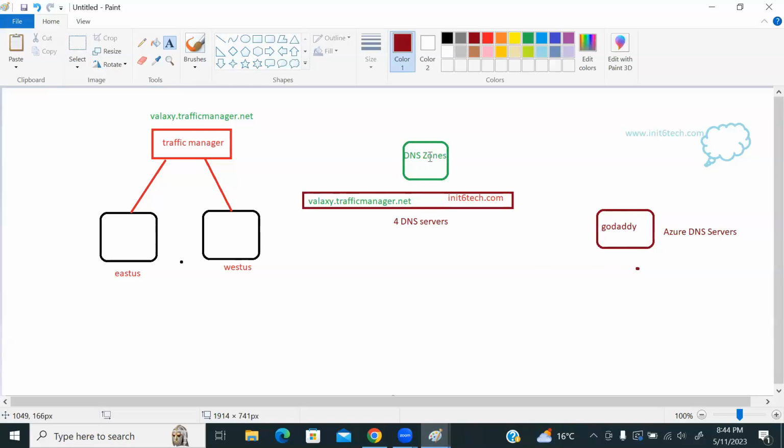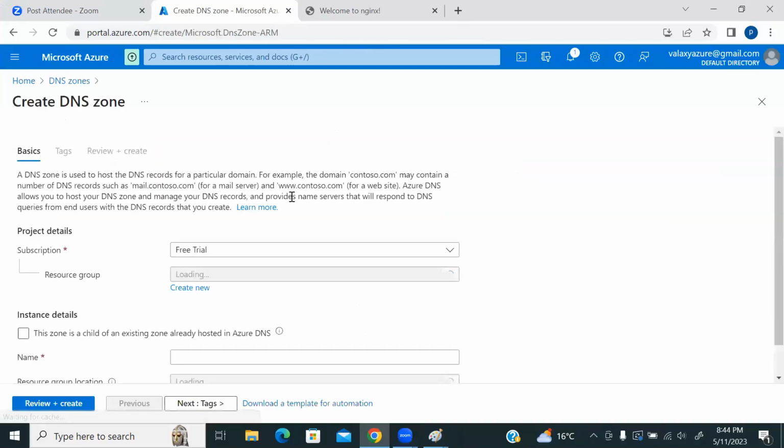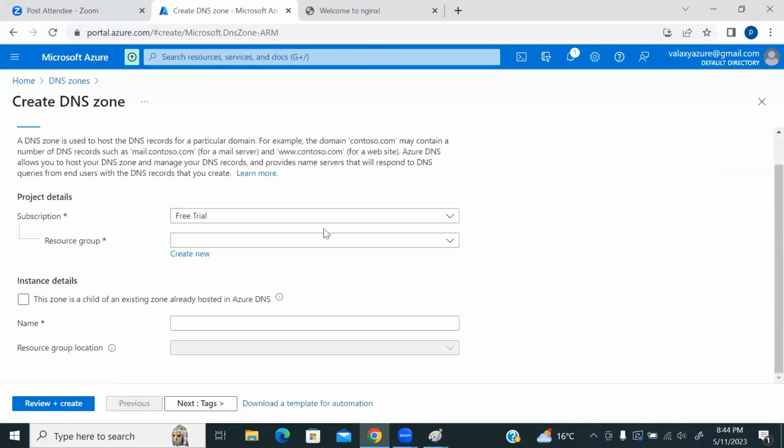So now what we need to do first, I'll create this DNS zone. So here in the DNS zone, create, and this is in the free trial resource group name. I'm using the same, and the name, always remember here, whatever the domain name you are going to purchase in GoDaddy, provide the same name here.